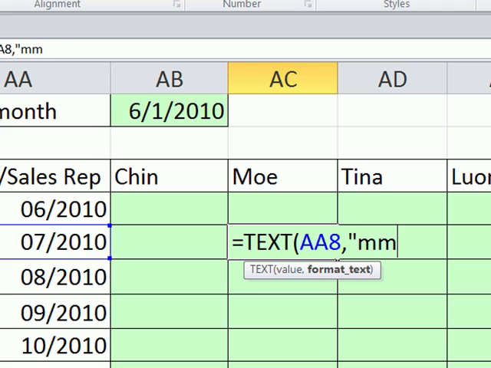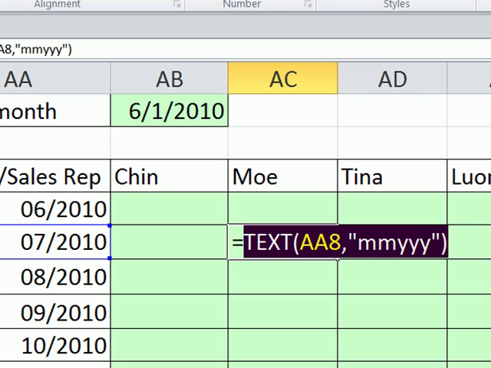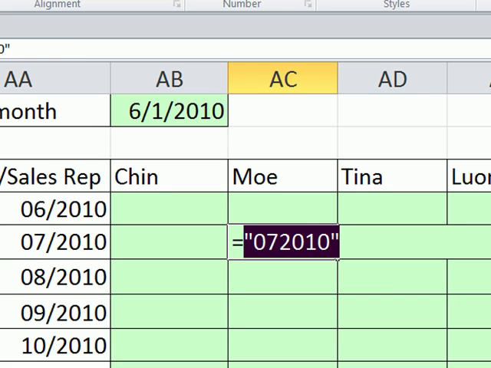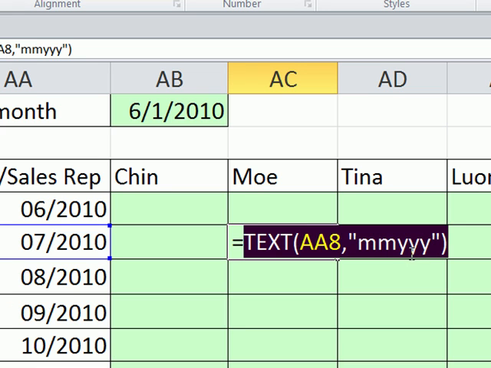All right, I'm just going to put MM, year, year, year. End double quote, and then close parentheses. Let's just see what this will give us. F9. Oh, look at that, 07/2010. So in essence, inside our formula, from a serial number, we created some criteria we can use. Control Z. Now I'm going to create my formula right in this cell, and then even though we're in the middle of the cell, we can copy it down and over.